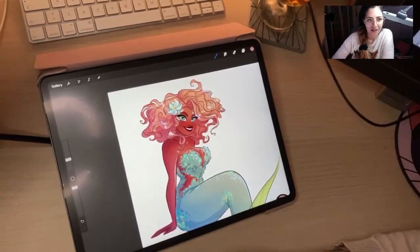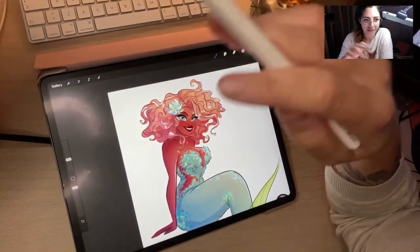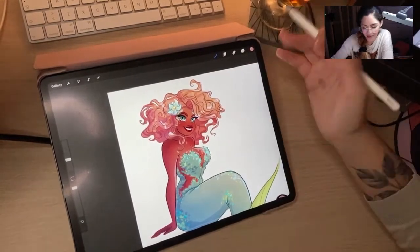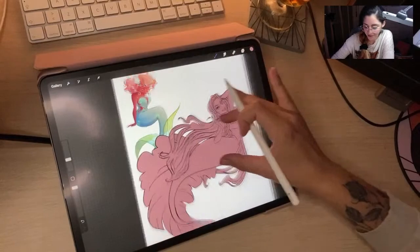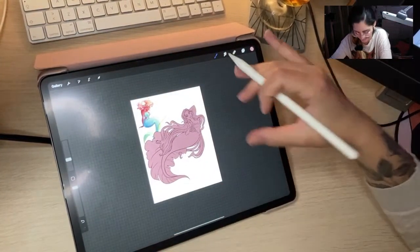I'm just looking at how much my hands are moving in the main camera, and I'm like, I'm sorry, guys. I'm Italian. I do gesture a lot, so I'm really sorry that I keep gesturing in front of the camera.